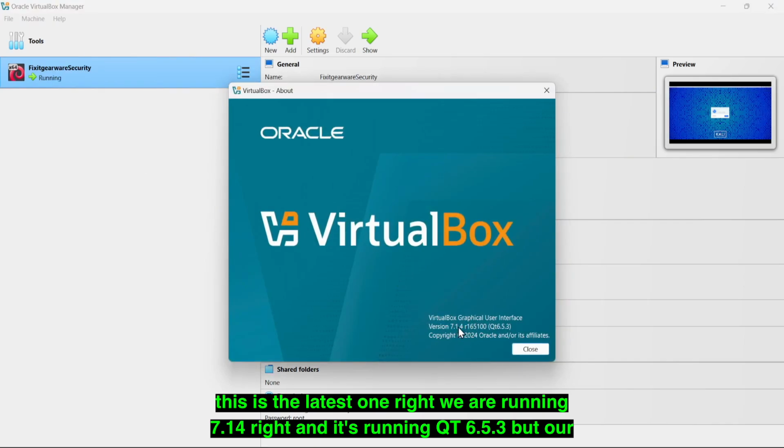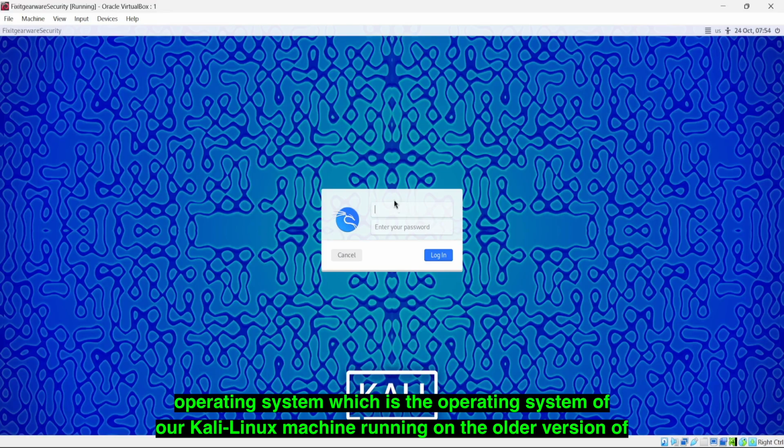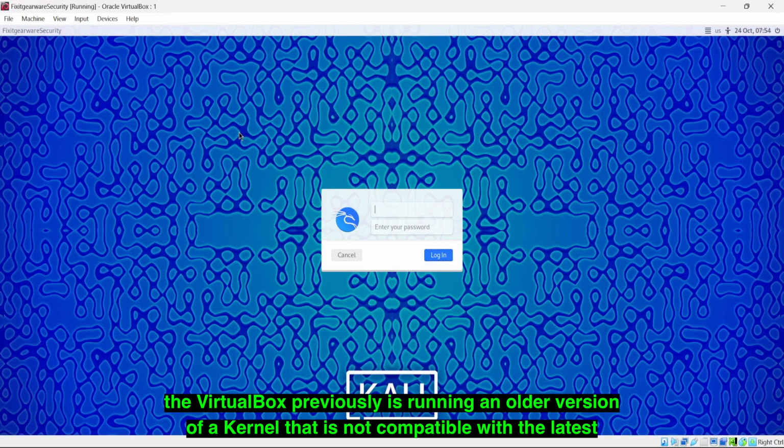We are running 7.14, and it's running Qt 6.5.3. But our Kali Linux operating system, running on the older version of VirtualBox previously, is running an older version of a kernel that is not compatible with the latest version of this VirtualBox installation.